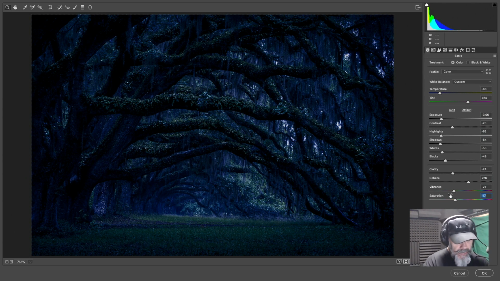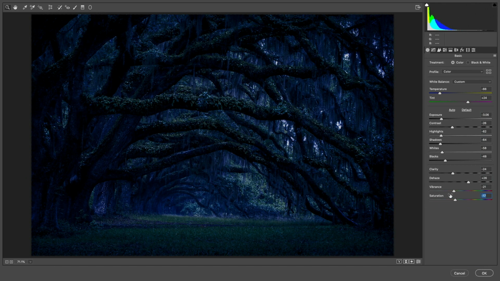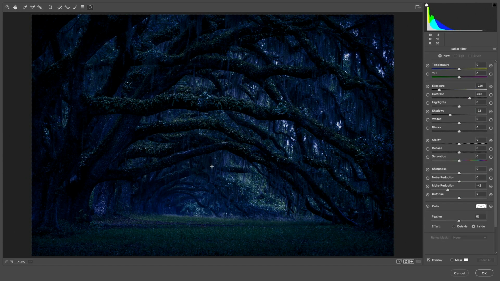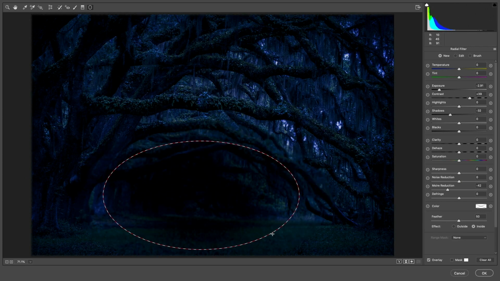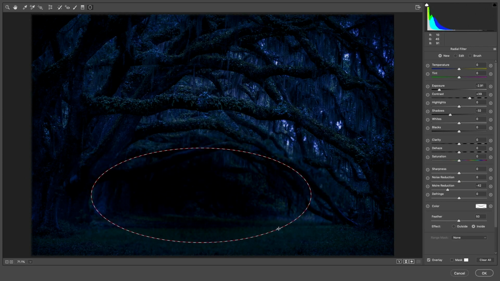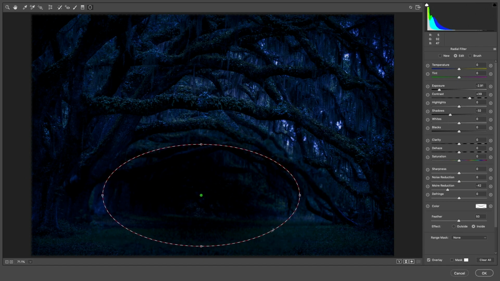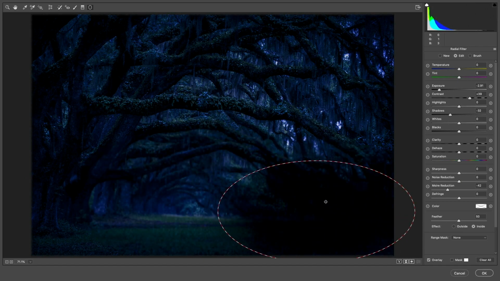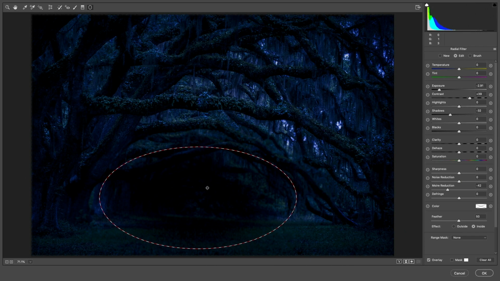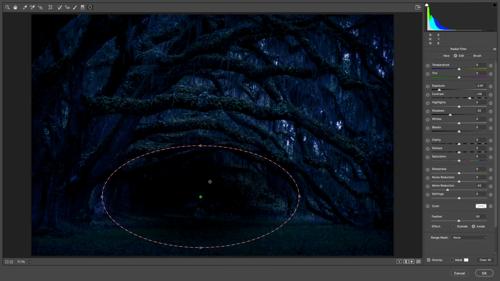So now I'm going to get some illumination in the grass and some deeper shadows at the back. So first of all, I'll get here the radial adjustment tool. Okay, and I'm just going to create a radial out like so. Now that's doing a great job of doing the stuff in the background there, the way this natural arch kind of disappears to. But I don't want that over the ground.